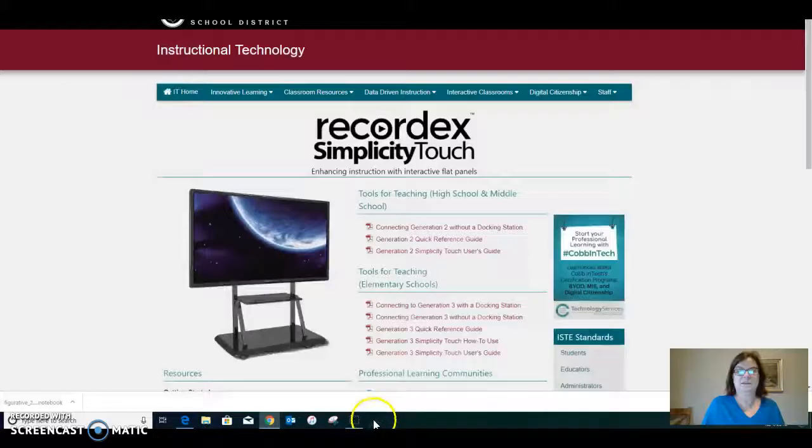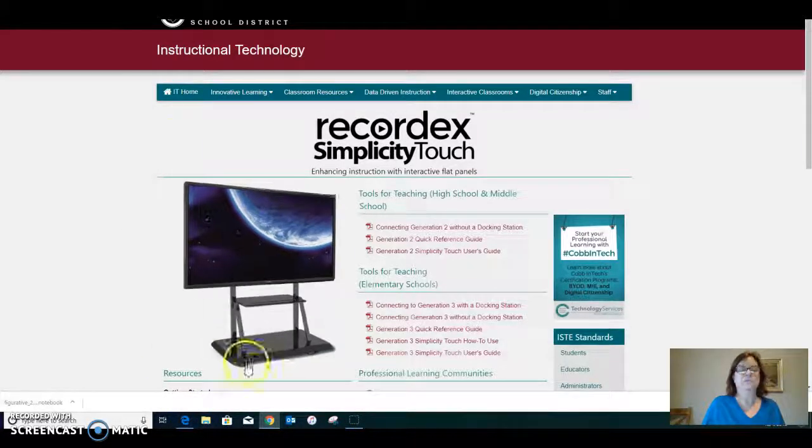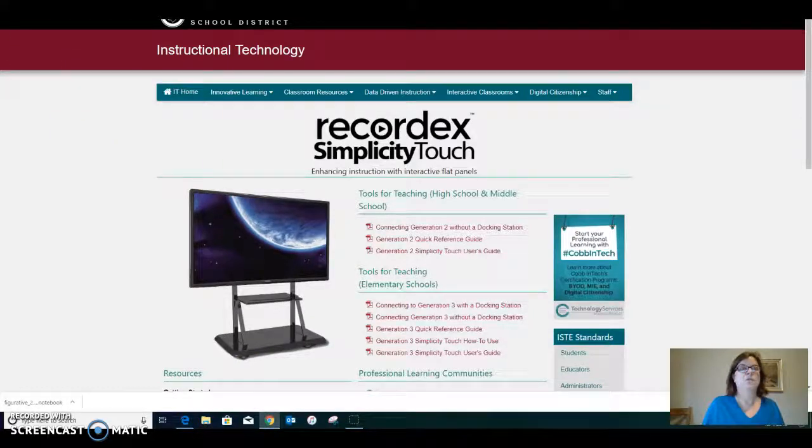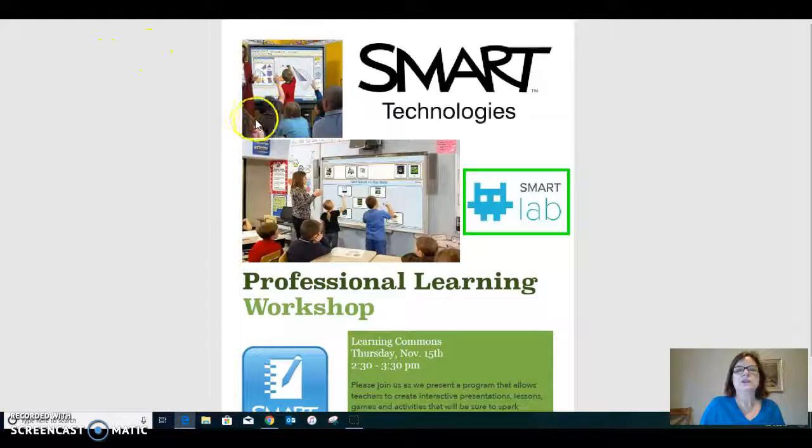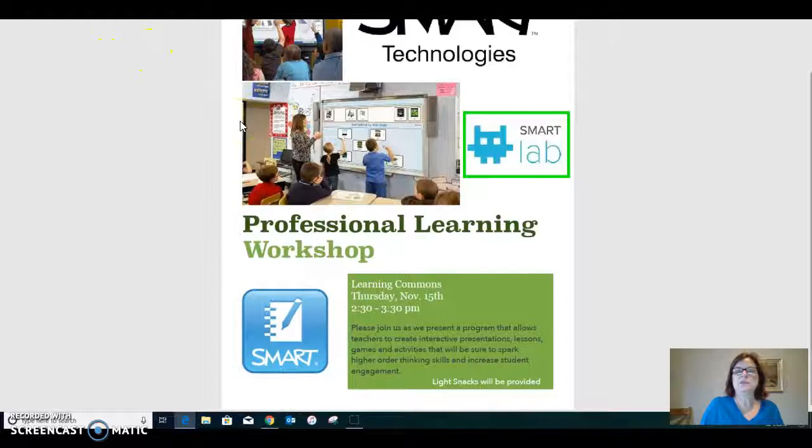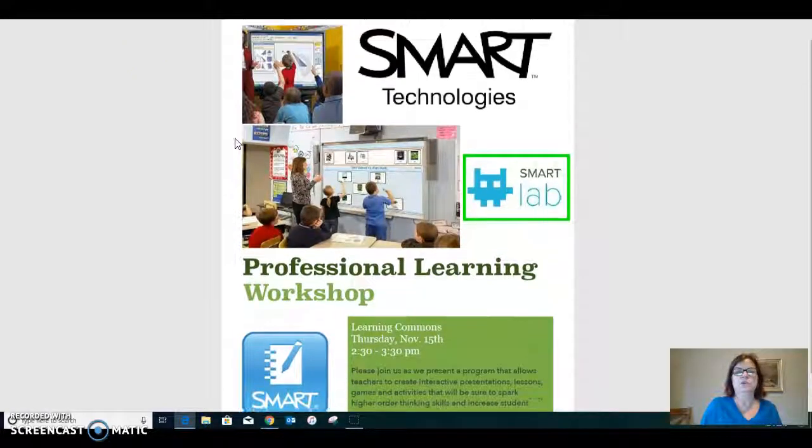I believe, hold on, I need to pause. And here is the flyer that was distributed to the staff about the learning workshop.